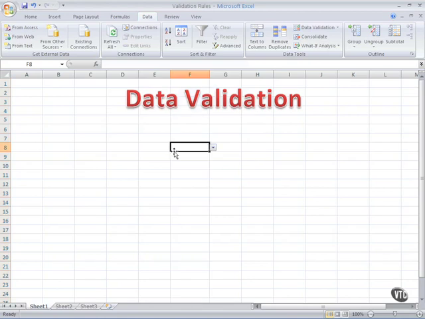Now I want you to note that for each cell in this range, I get a pull-down. And you'll notice the pull-down allows me to select one of the items from the list. Not only does this eliminate typographical errors, it also takes away any guesswork with who I'm allowed to ship. In using the validation, we determined now that I can limit what you put into a cell, but I can also automate it, so there's less hassle for you in the day-to-day data entry.